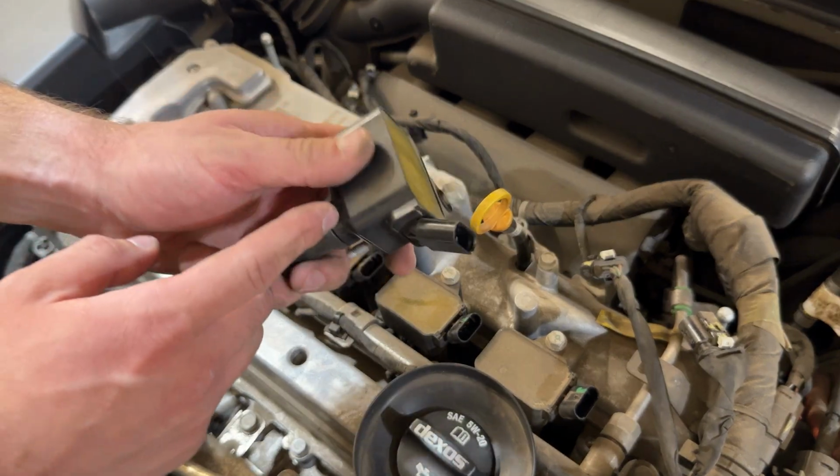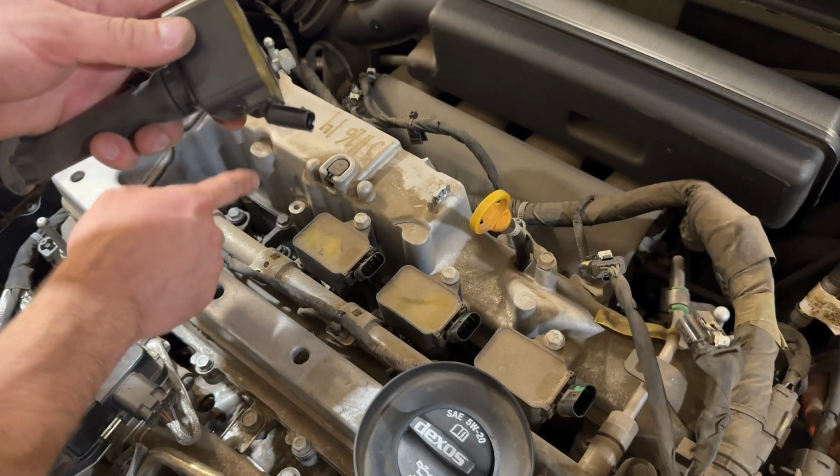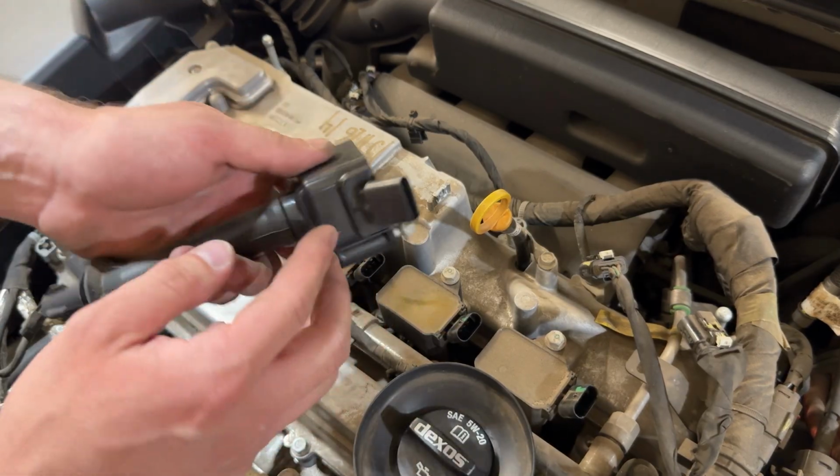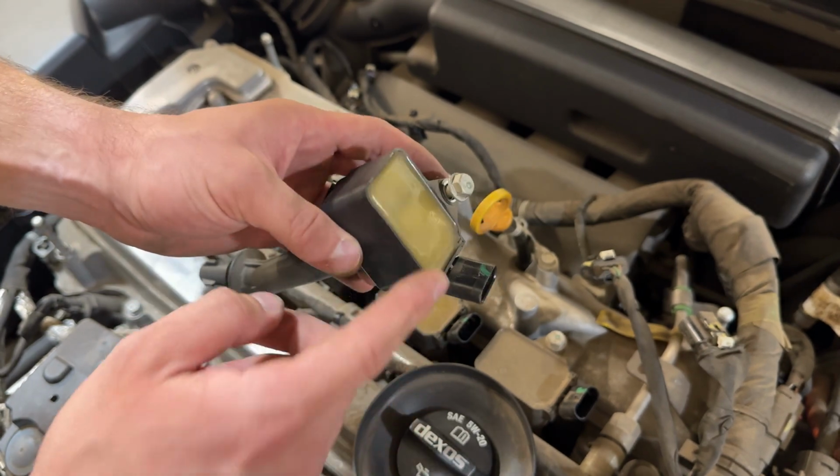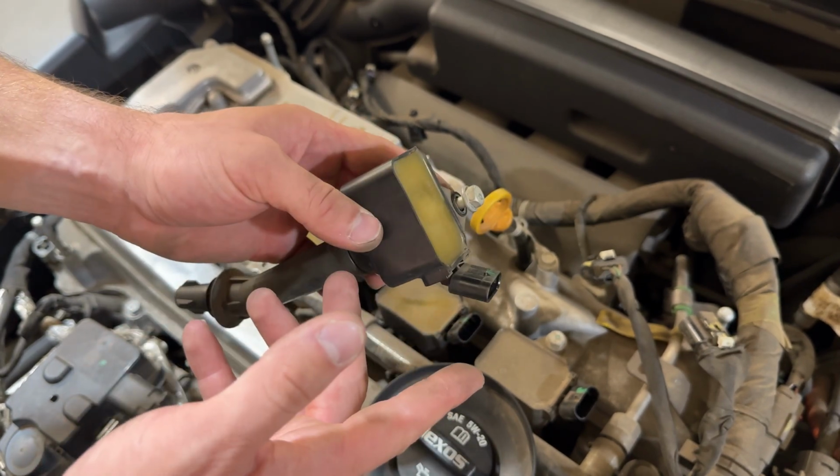And when you're pulling these out, make sure to label them so that you put them back in the exact same cylinder that you took them out of. Usually I'll label them right here or on the side or something, just so I make sure that I don't mix them up.